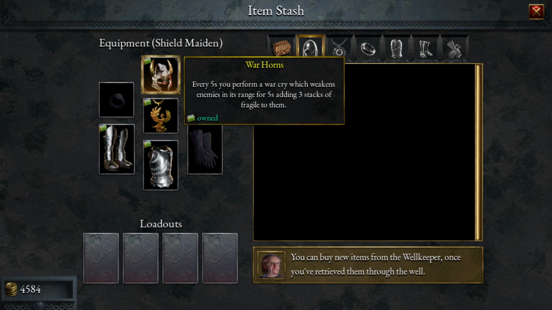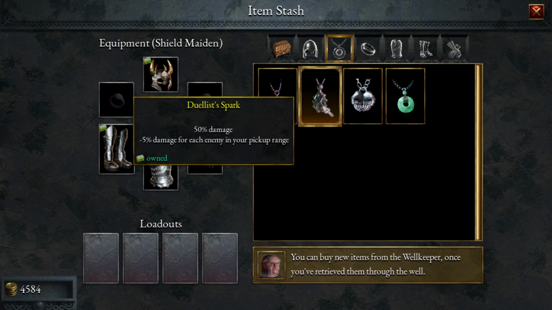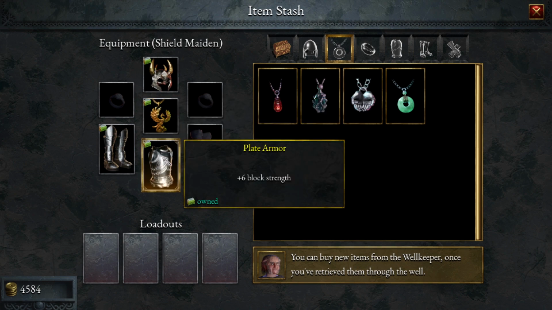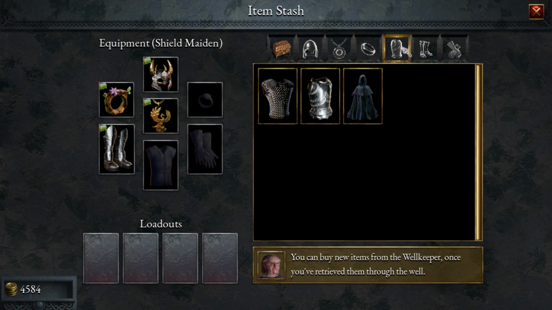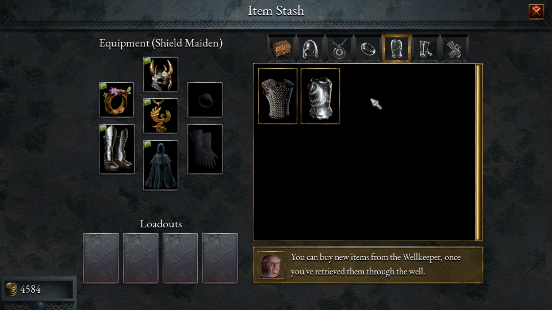So let's start with the head. The head is good. Necklace, what do we want? 5% damage for each enemy in your pickup range, or... Yeah, this doesn't work, the dual spark, it's for ranged killers. Jade Amulet for the XP gain. I'll keep the Color of Confidence for rings, and put the crit chance, base crit, since it's the only one I have. For chest, 10 health capacity, 3 defense, this we can't use, 6 block strength, this we could use. Spawns shadows near you that damage enemies and increase your block strength by 10. I'll use the shadow cloak though.